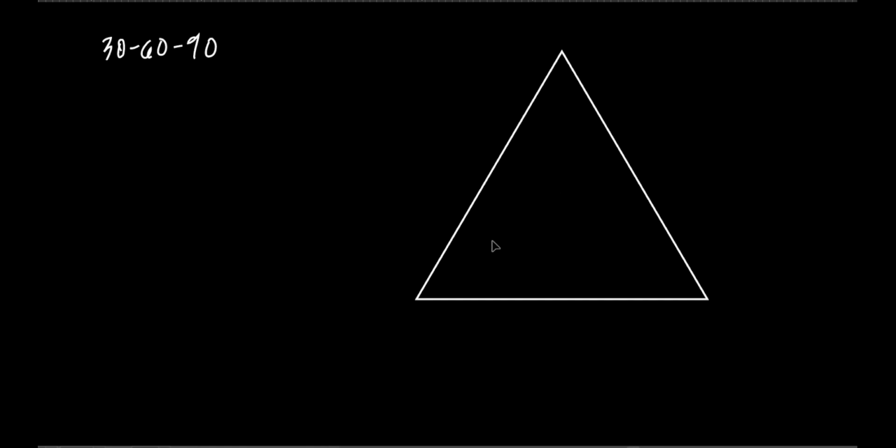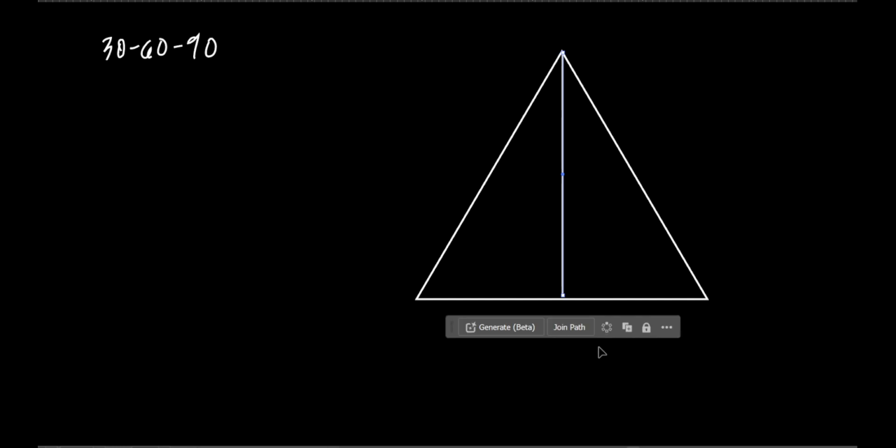So what I'm going to do here, this is an equilateral triangle. Yes, it is. But what I'm going to do is take this and drop it straight down. When I say drop it straight down, I'm dropping it perpendicular. So that's a right angle. Everybody with me on that? So if it was an equilateral triangle, what is this angle right here? It's 60. Very good. They know that that's 60 degrees.